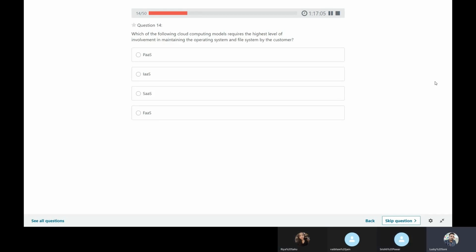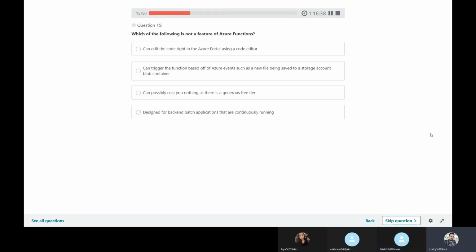IaaS, infrastructure as a service. The second option, not the third one, right? I'm talking about the operating system. Operating system means nothing but the virtual machine creation, right? The operating system will be there as part of the virtual machine, and that needs to be maintained. Software as a service is the end product, so you can't go for it, right? This is infrastructure as a service. Got the visibility, Srishti? Yes. Okay. Question 15, please.